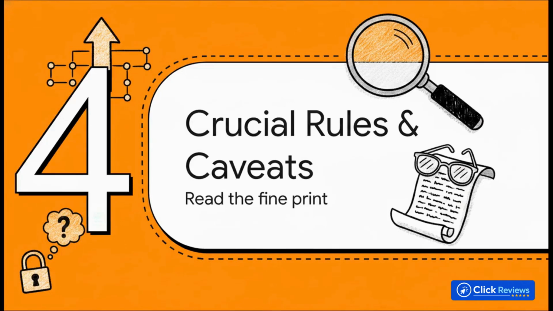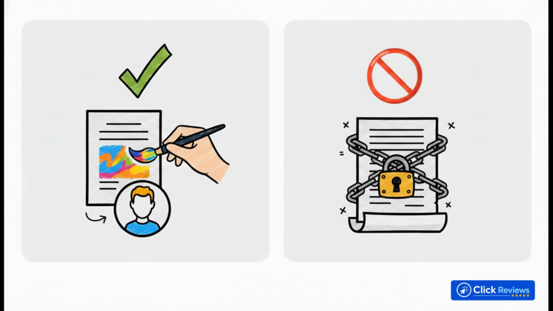Before you even think about putting in your payment info, we need to cover some essential ground rules and caveats for this specific offer. The PLR license gives you some fantastic flexibility. You can completely rebrand the material, use it for list building, and claim authorship. That's the beauty of it.